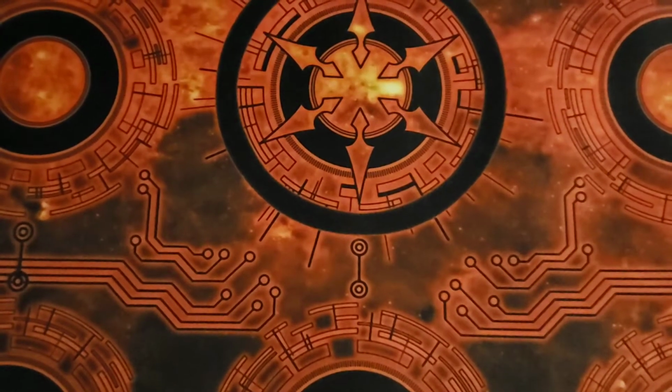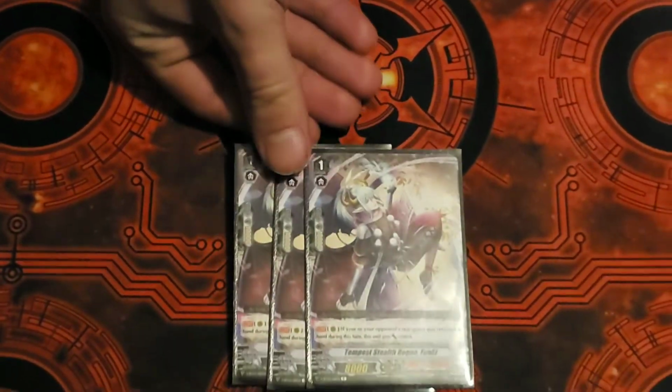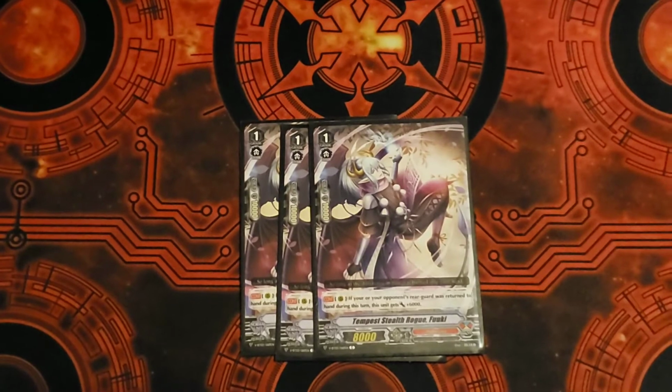We have Tempest Stealth Rogue Fuki. You said it wrong. It's fucky. I'm gonna kick your ass. You can try, bitch.